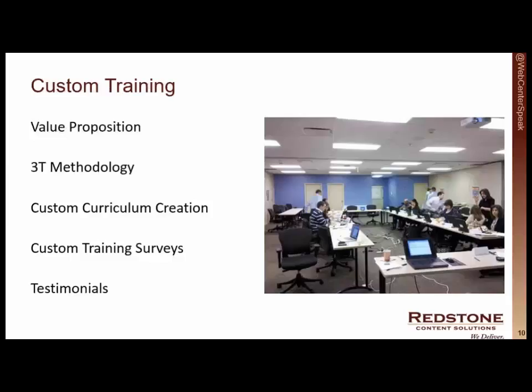Now we're going to transition into the custom training and what is special and unique about Redstone's custom training, because I think there's a lot of unknowns when it comes to custom training: costs, what's the effort level on the customer side, what's the time from purchase to delivery, and is there a way to track results, et cetera. We're going to try to answer these for you today, and maybe give you some peace of mind when it comes to making this decision and feeling confident in that. And there's a difference, and we're going to go through this in the next couple slides, between custom training and custom training for Redstone, and why our services in this niche market go above and beyond the industry average.